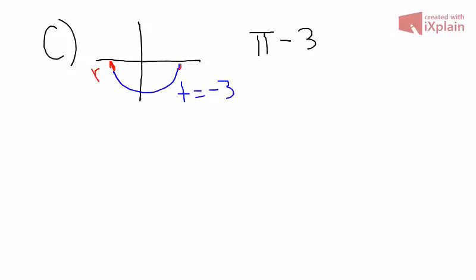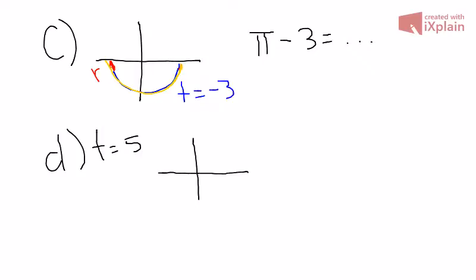Okay, so we'll go ahead and do c here. c is minus 3, okay? Well, pi is like 3.14, right? So if we went minus pi, it would be all the way over there. But since 3 is just a little bit less than pi, we're going to go minus 3, and then that red area is going to be the remainder, which is our reference number. So we do pi minus 3 to give us that.